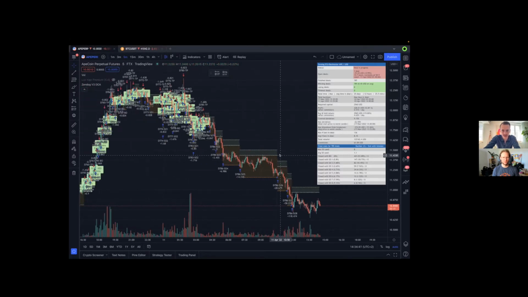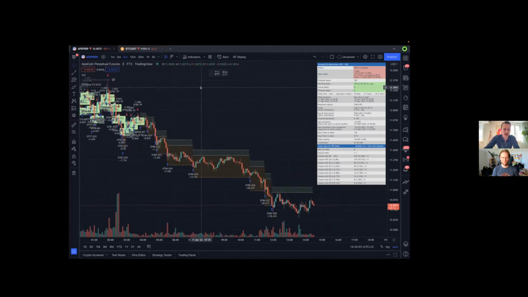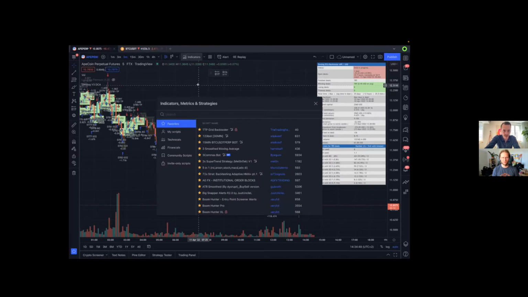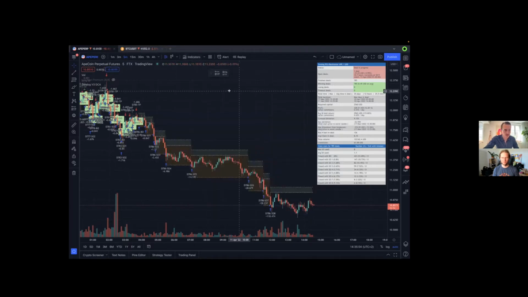What we've done here is, as you can see, the backtester that you can add to your TradingView chart by clicking on indicators and typing in Zendog. It's just a great way to backtest your 3Commas strategies. And we will add the version 3 backtest to your chart.